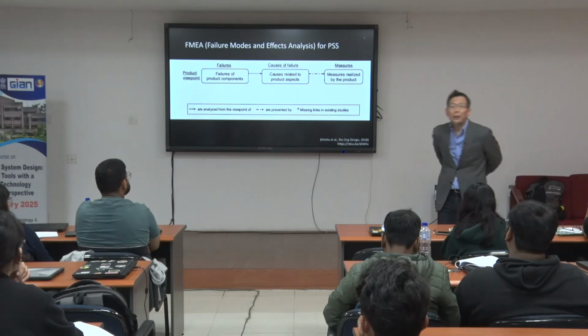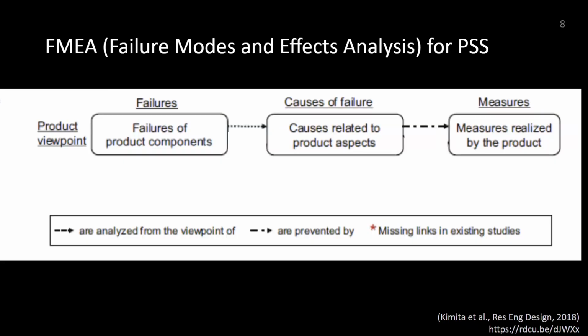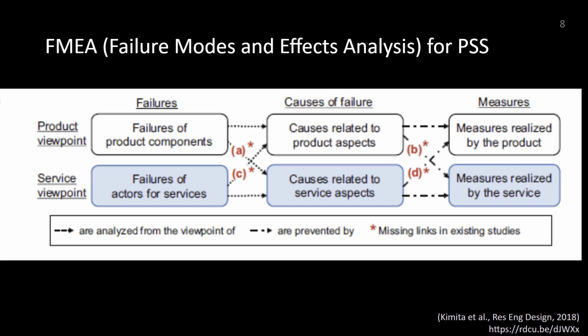Then now I'm moving into the PSS context. So on the slide, you still see the traditional product FMEA, right? Failures and causes of the failures, and also measures, counteracting measures. So service has its own failure possibilities and causes of the failures and measures of the failures, right? So, clear.